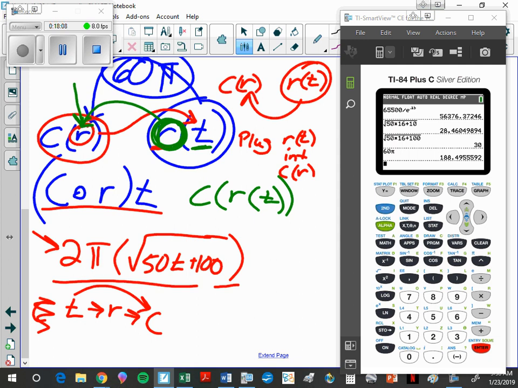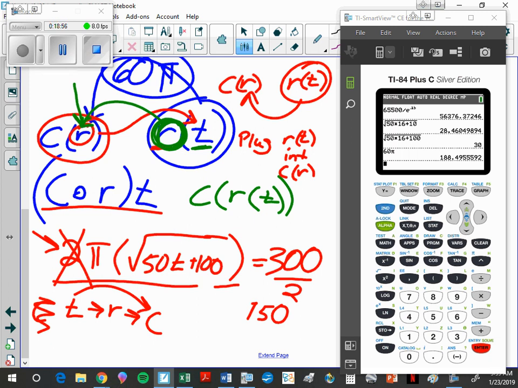Where am I going to put 300? No. So I have this function. Circumference is equal to 2 pi times the square root of 50t plus 100. I need to plug 300 in for C. So this is working backwards. It's saying I only have enough spray to spray 300 meters. How long do I have before the circle gets too big? So I'm going to divide by 2, and I get 150.